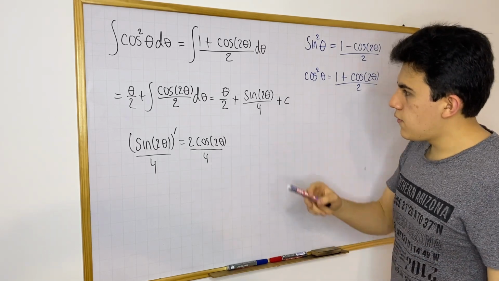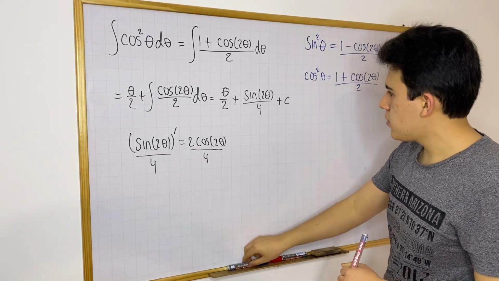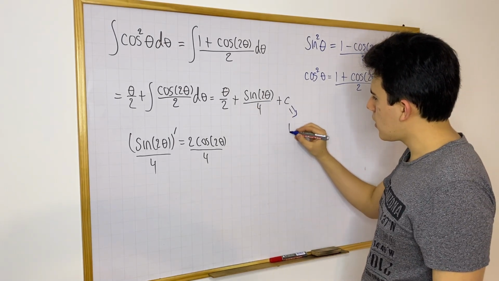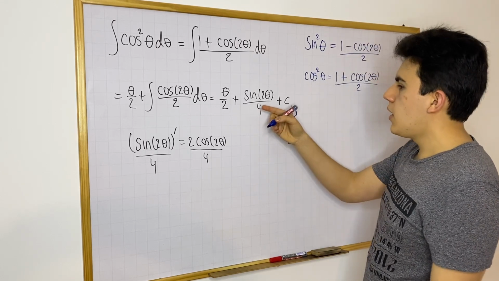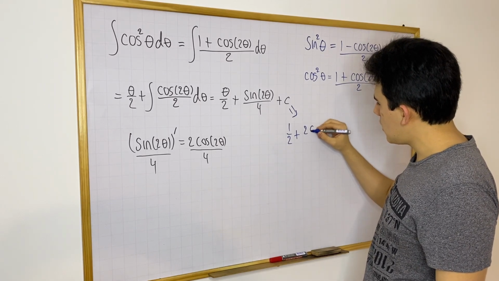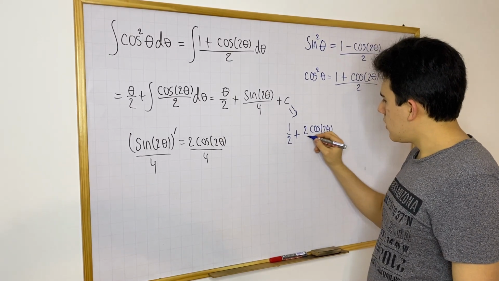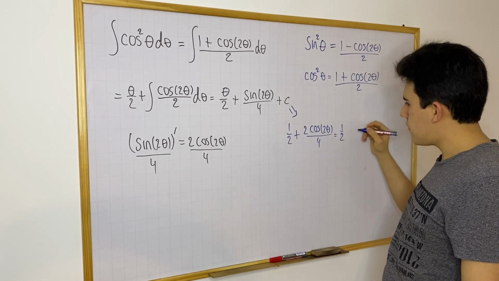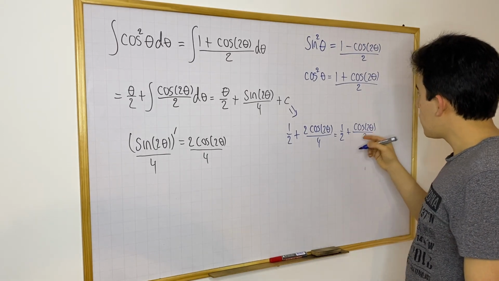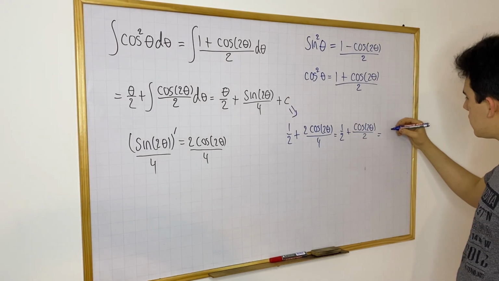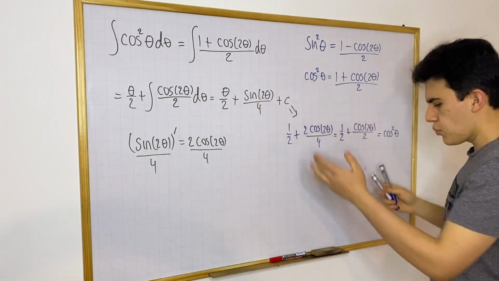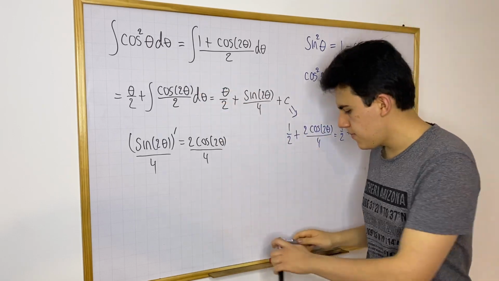So yeah, now notice if you differentiate this, we can actually prove this real quick, just to make sure we're right. So if we differentiate this function, well, what do we get? We're going to get a half, plus the derivative of sine 2 theta divided by 4, which we know is just going to be 2 times cosine 2 theta divided by 4, which is equal to a half plus cosine 2 theta over 2. Now notice this formula up here, well, we know this will just be equal to cosine squared theta, okay? Which is what we started with. So this is also the proof that this solution is correct, okay?